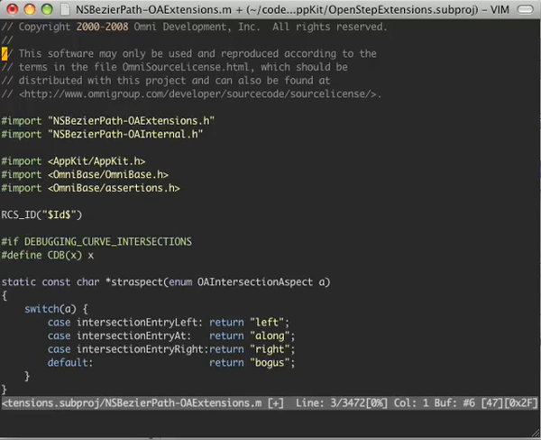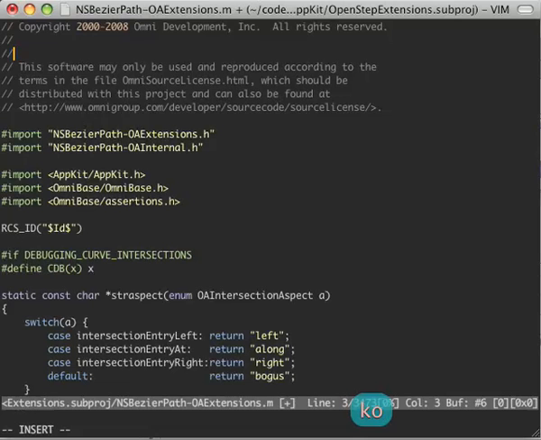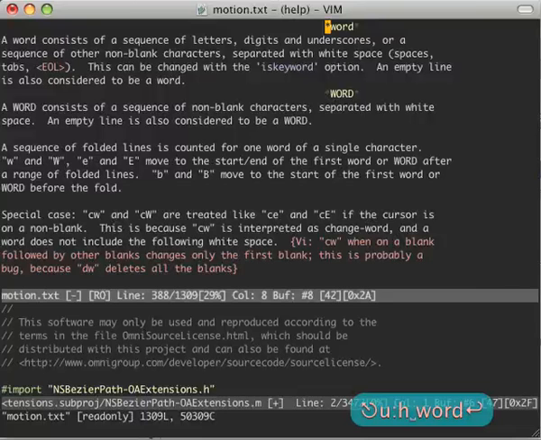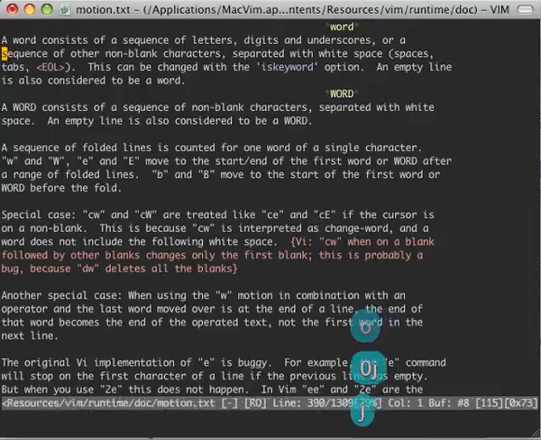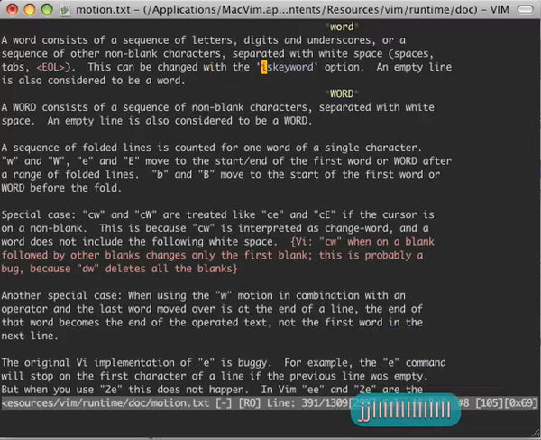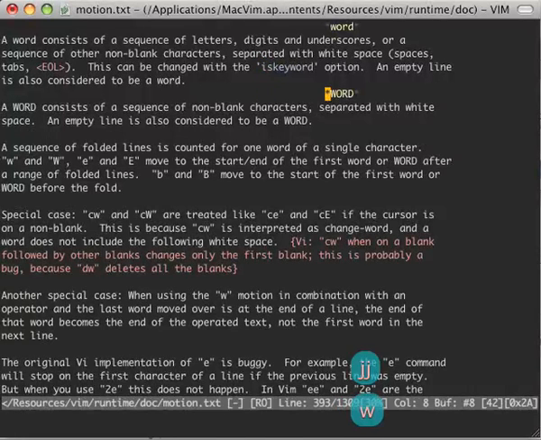Word movements. There are two types of words in Vim. Let's actually do the help here. There is the word, which is essentially a sequence of letters, digits, and underscores. It's what is keyword, okay? Now, you're going to find something interesting in a minute when I show you how this works, unless you've already seen it, of course. It's not exactly what you might think, but please don't consider changing iskeyword just willy-nilly. It's a big deal. Word is also in capitals. We have the big word, which is basically just something separated by white space. We're going to take a look at both of those.